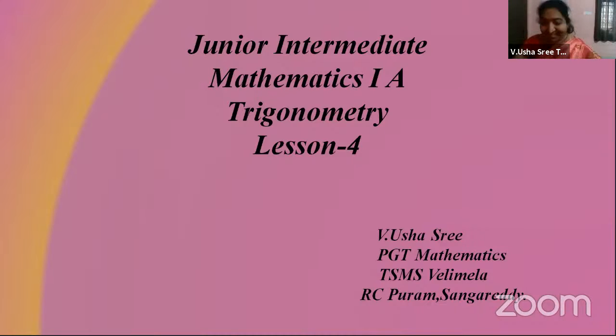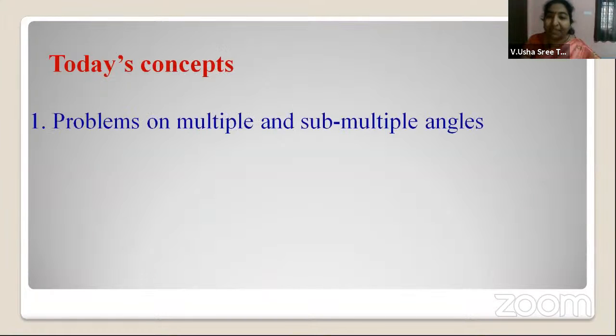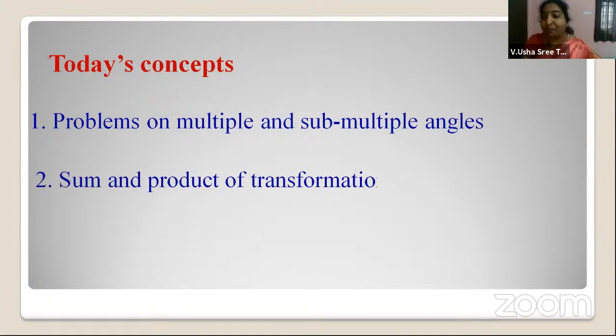And keep practicing. Today, we'll do some problems relating to multiple angles and submultiple angles. Then we'll go with sum and product transformations and the application of sum and product transformations. We'll start with a problem on multiple and submultiple angles, children, and also compound angles. When we start problems in trigonometry, the problems will not confine only to a certain formula, like only multiple angles, only submultiple angles, only compound angles. We keep on using all the different concepts we have seen right from the beginning. You will come to know that in a few minutes when we start solving the problems.